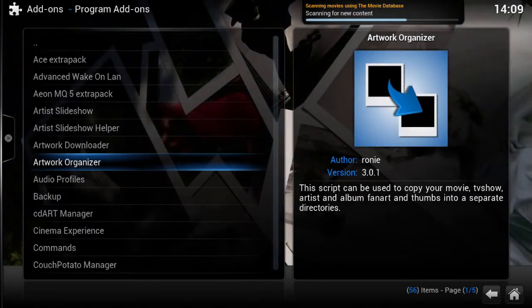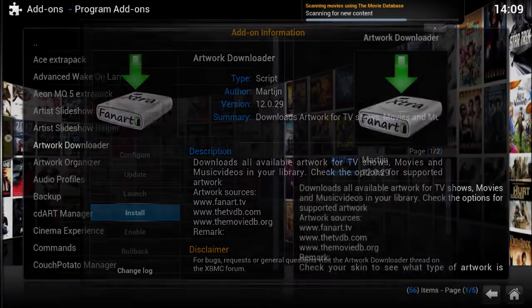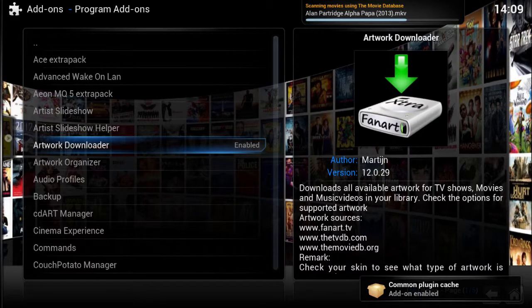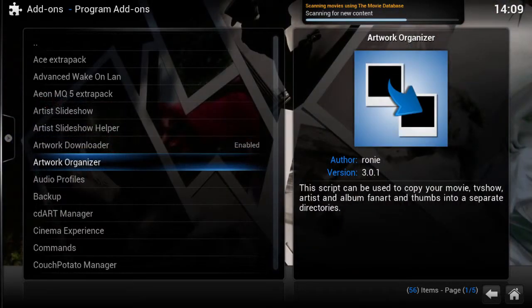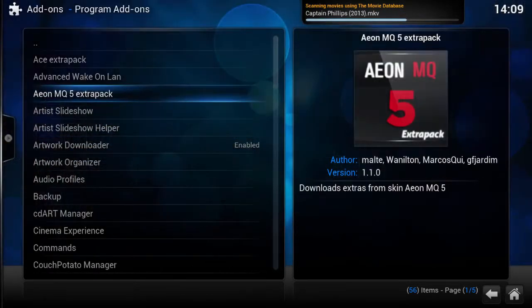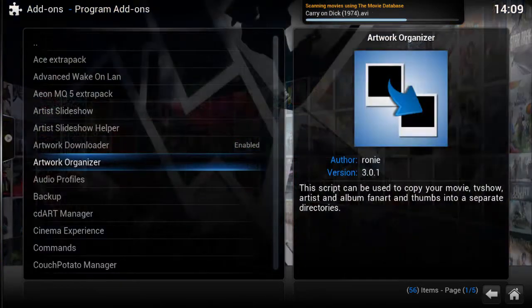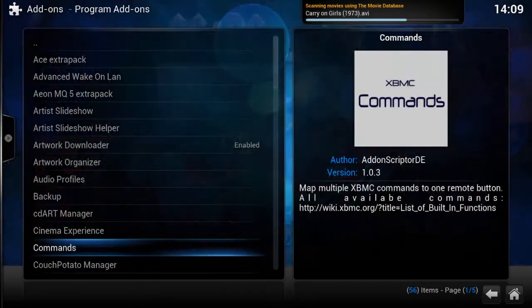So installing that will allow you to download artwork from FanArt TV, which I personally have contributed to myself. And if you want to look up any of my artwork, it's Captain Proton, I think, or C-Proton 69. And if you install Iron Mark V, there's an extra pack for that, and an Ace extra pack, which I will do, or already have, but I'm showing you a system from the ground up.